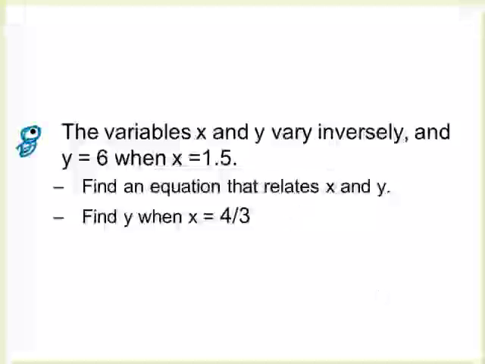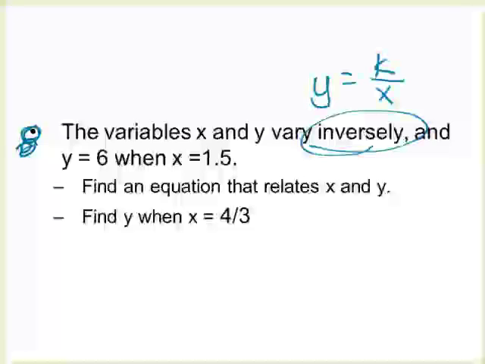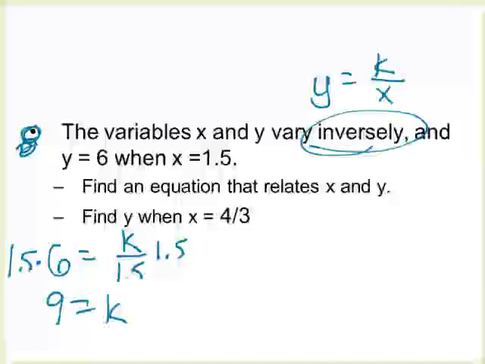We're going to begin by looking at an inverse relationship which always follows the pattern of y equals k over x. Plugging in our starting values of y is 6 and x is 1.5, we can multiply both sides by 1.5 to find that k is 9. But that's not an answer because it doesn't just say find k. It says find an equation that shows the relationship between x and y. So that relationship would be that y is 9 divided by x for any values of y and x.